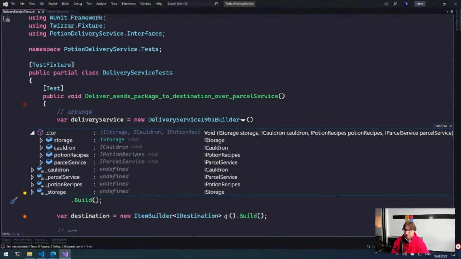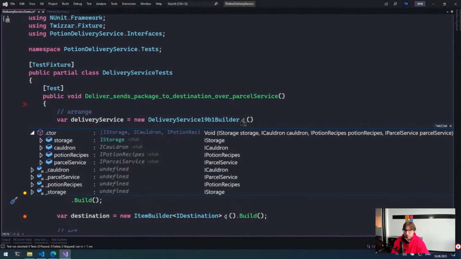And now we can see that 2 things happen. First, our test class gets partial, and we don't have an ItemBuilder anymore. We have here a class that Twizzar generates for us.